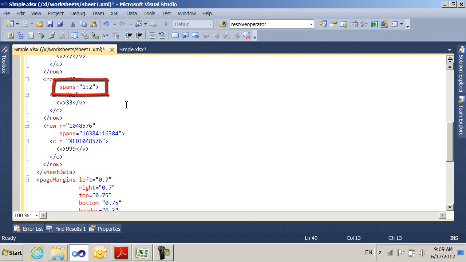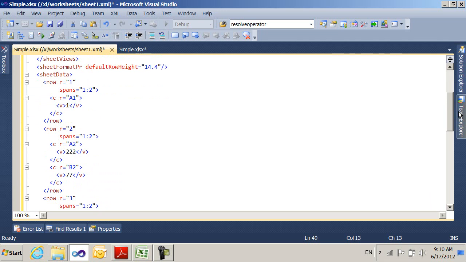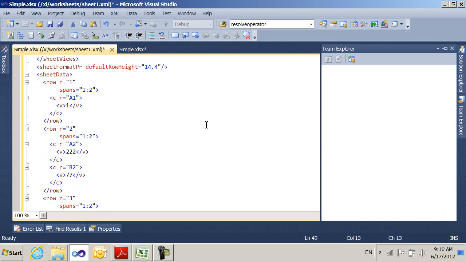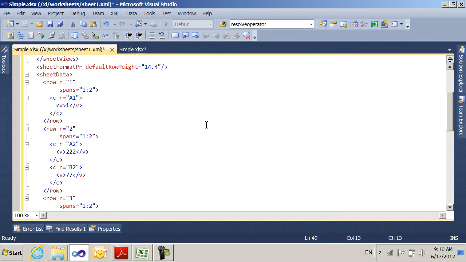Now you might be wondering about these spans attributes. The spans are just used by Excel to figure out where things are and how things are blocked out. It's not important that those be in there. If you were generating this, you wouldn't have to fill in those spans values. Okay, so that shows how you can put values anywhere and they'll be sparsely laid out in there. So if you want to define a particular value, you just have to set up the row element for that value and then the column element and its value.